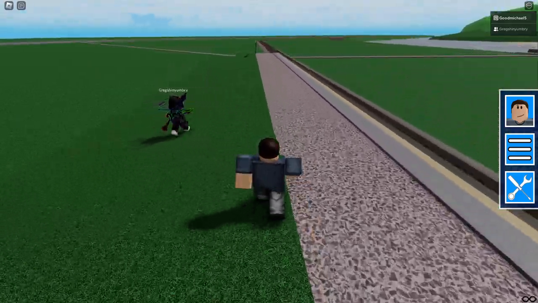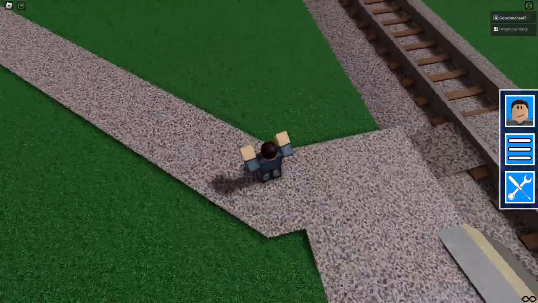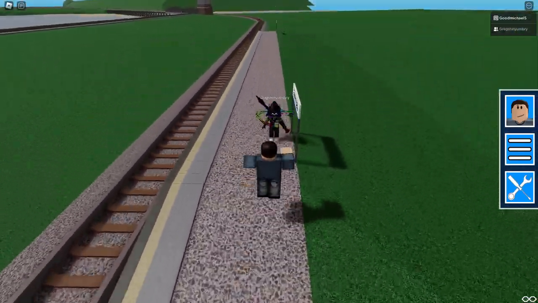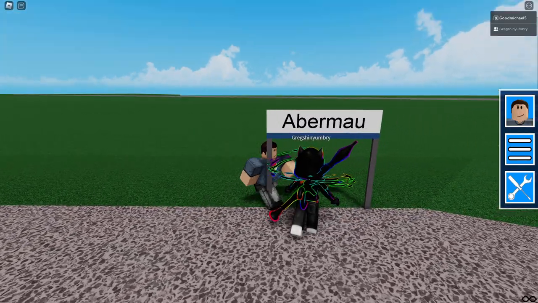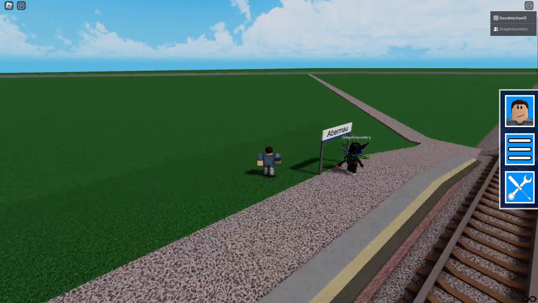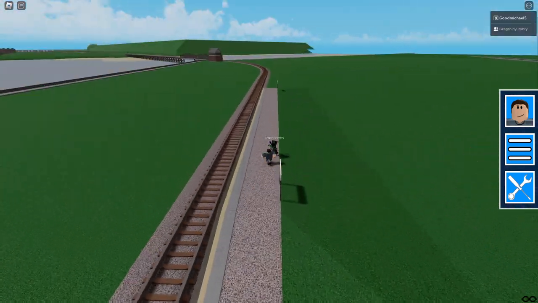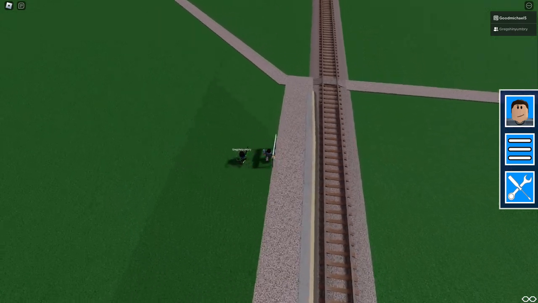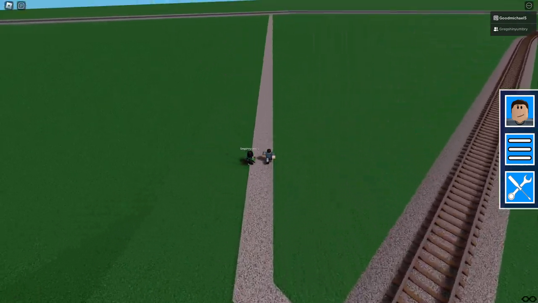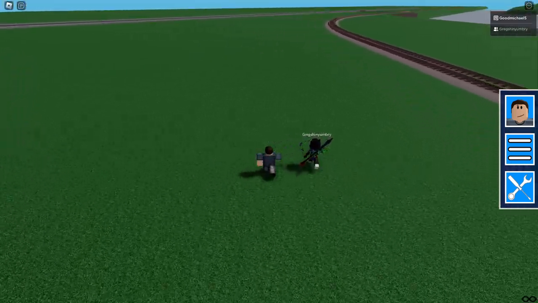Alright, here we are, folks. The iconic Abermaw station. And with the end, before we forget where we'll end the video, we'll be just running along the line and showing you what really exists down here.